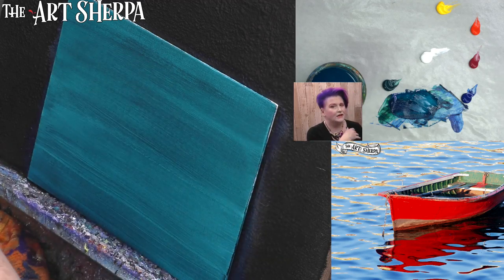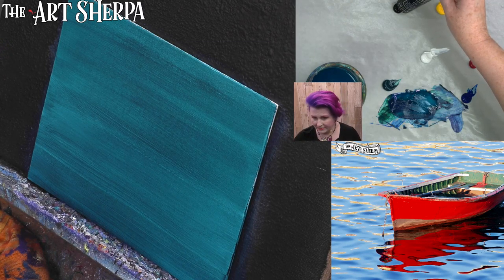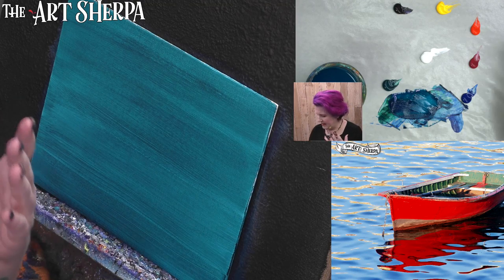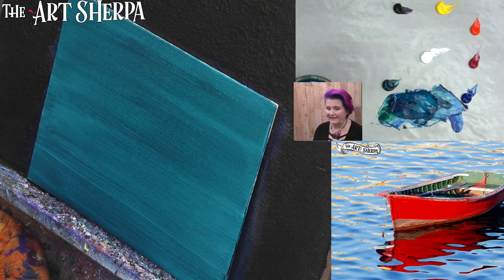Whether it's a fluid paint or heavy body paint, that is really something that impacts your result as a painter. And sometimes I will see people feel real frustrated at the painting result they're getting, but it's really not them. It is the materials they're using are just not functioning as they might possibly want. Let's sip our coffee. So that's what's happening to you. And those are the differences.